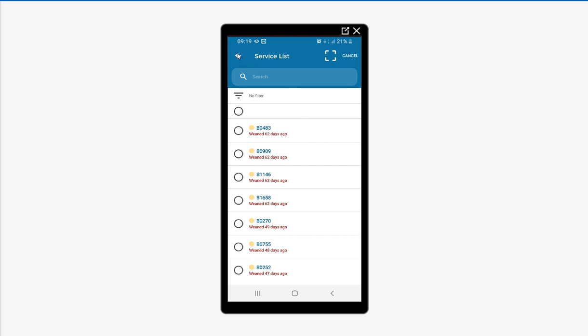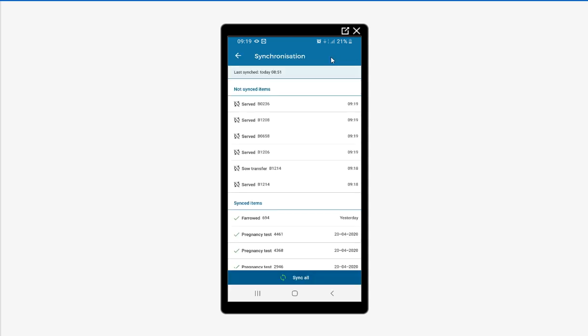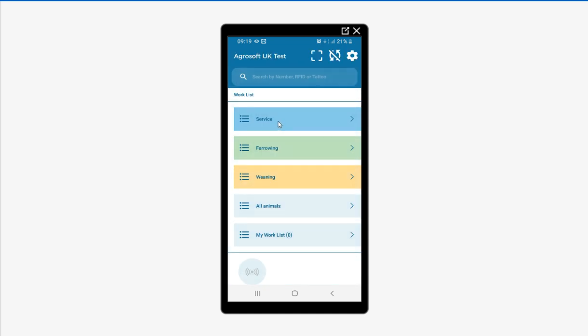Okay, so when we're finished, we can go back to our main screen, and you can see our sync icon has now changed to a line through it, so it shows there's new information. So if I tap on that, you'll now see that service information is now shown. That's how transfer is shown where we did earlier. All of the information is there, and if we want to manually sync, we can click on sync all, or we can wait for it to sync if we've got more data to be input.